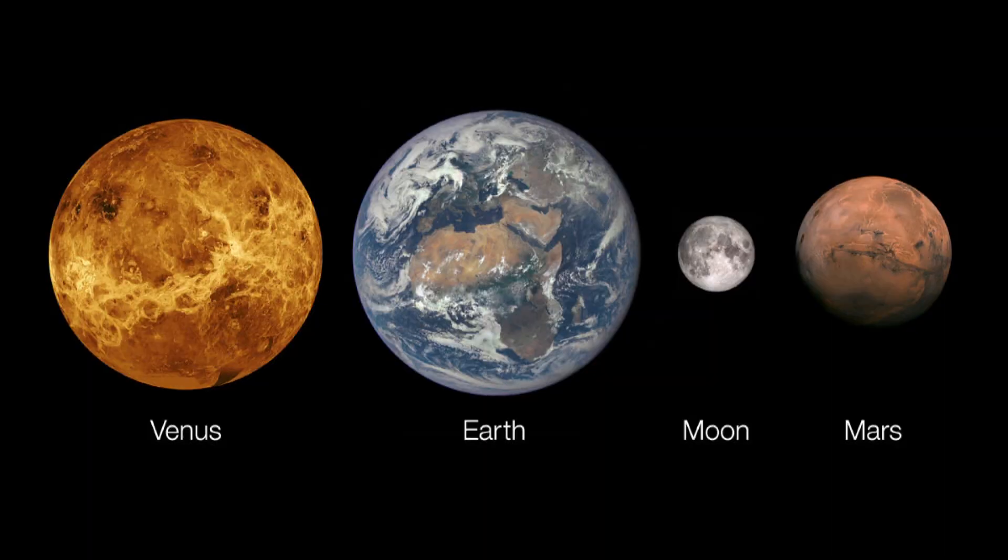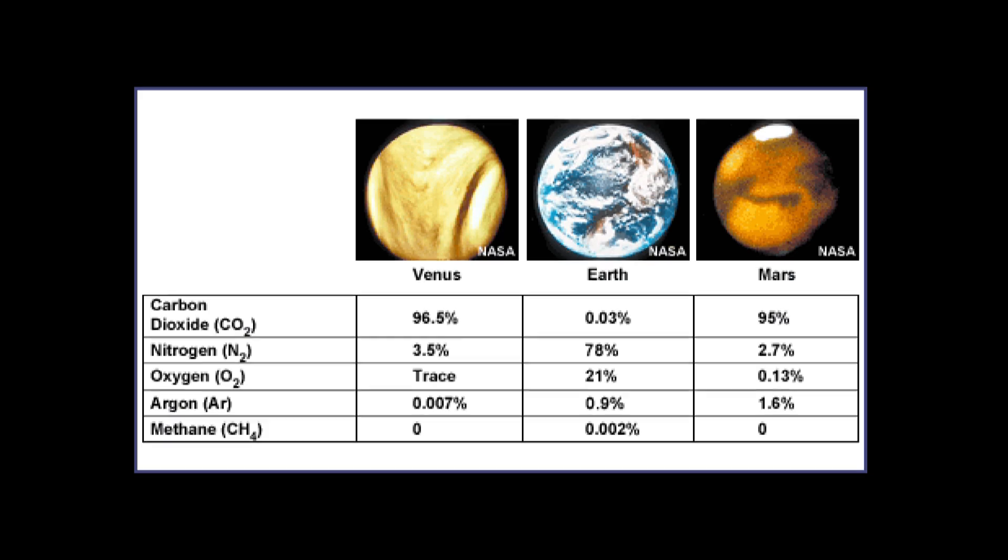Would Mars and Venus be considered Earth-like since they're somewhat close as well? They're kind of all in the same rocky planet category, but that's a great example of why it's really important to actually look at the atmospheres. If an alien was looking at our sun and saw three rocky planets — Venus and Earth are almost the exact same size — you would have no idea which planet has life just by looking at the size. You really need to look at the atmosphere. The atmospheres of Earth and Venus are completely different: Venus is hot, has lots of carbon dioxide, and doesn't have any biosignatures or oxygen, but Earth has water and all the signatures of life as we know it. That's a great reason why looking at atmospheres is really important instead of just looking at the size distribution of the planets.